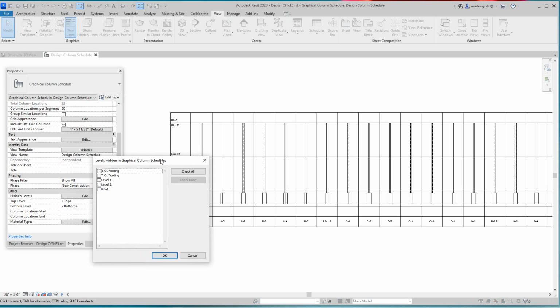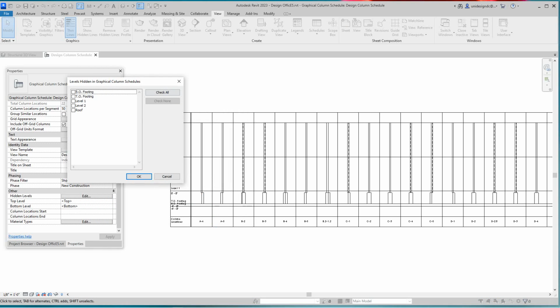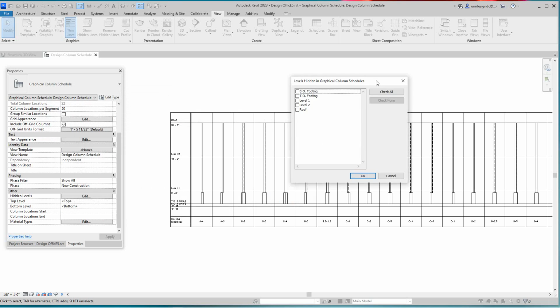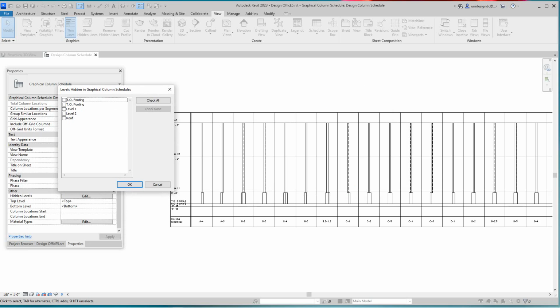This represents the levels in our schedule. It's a little funky, kind of overlapping, so I can just select the level I want to turn off and hit OK.